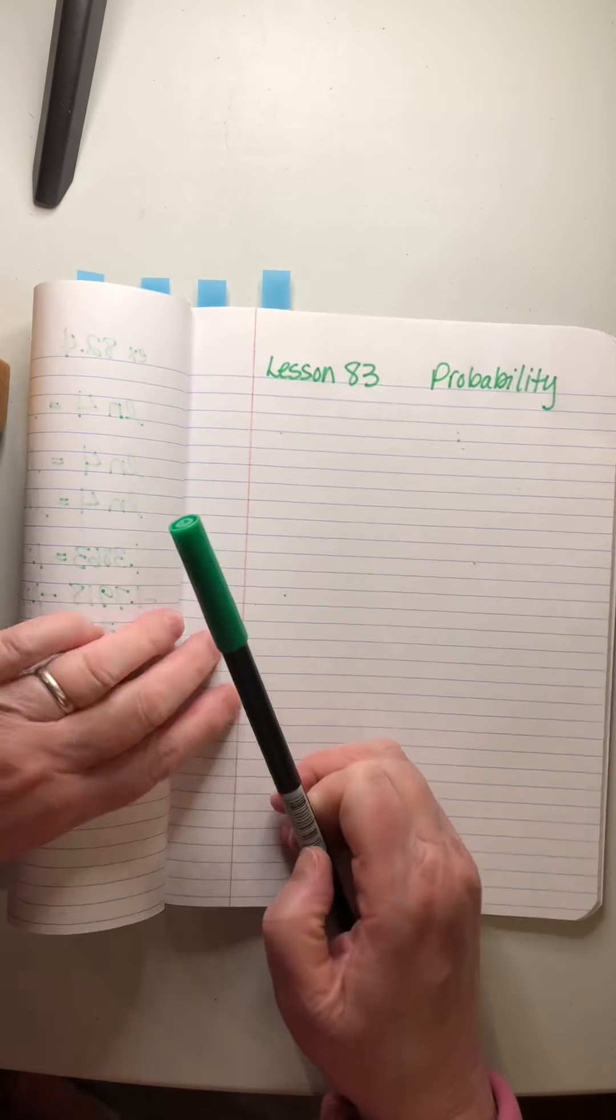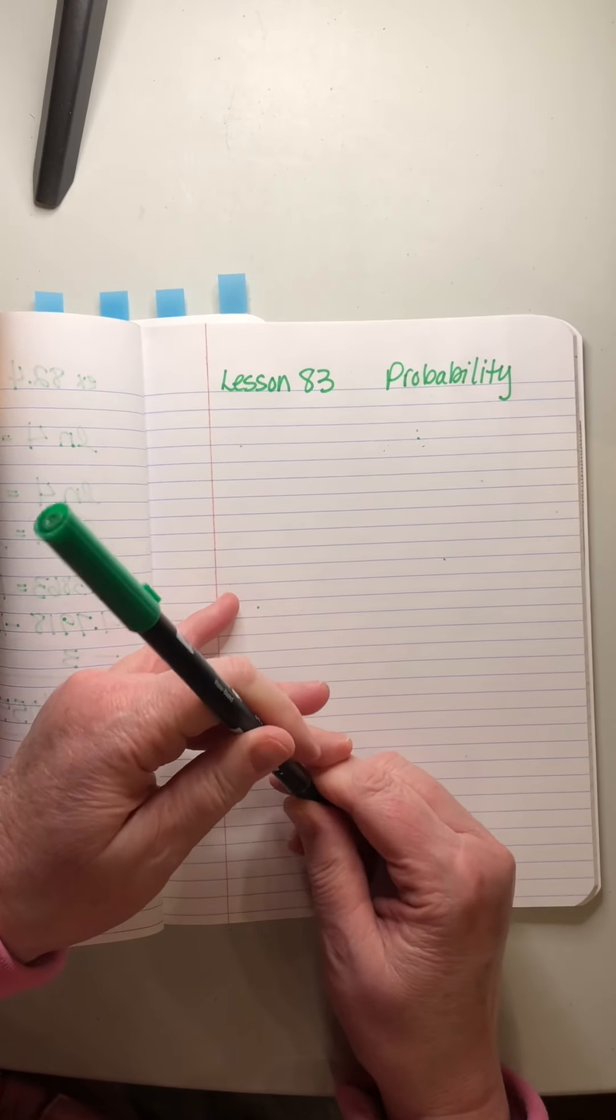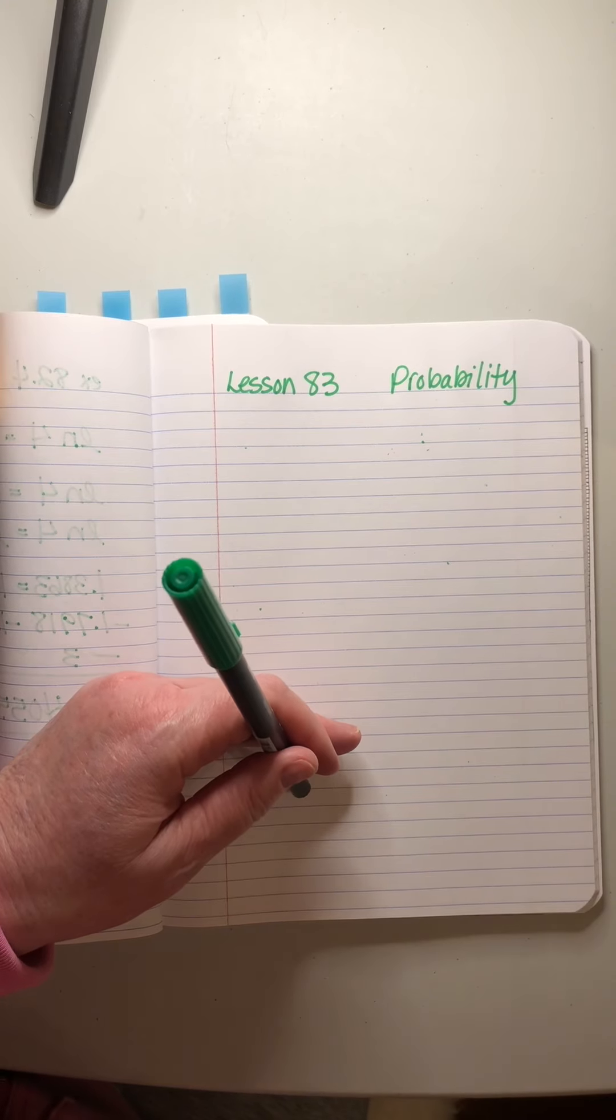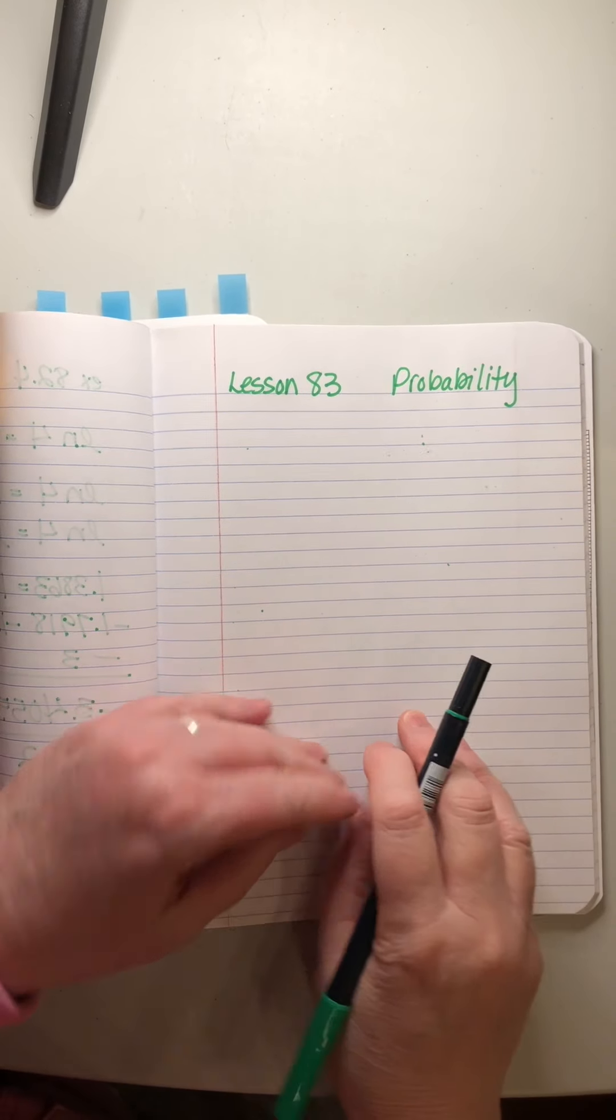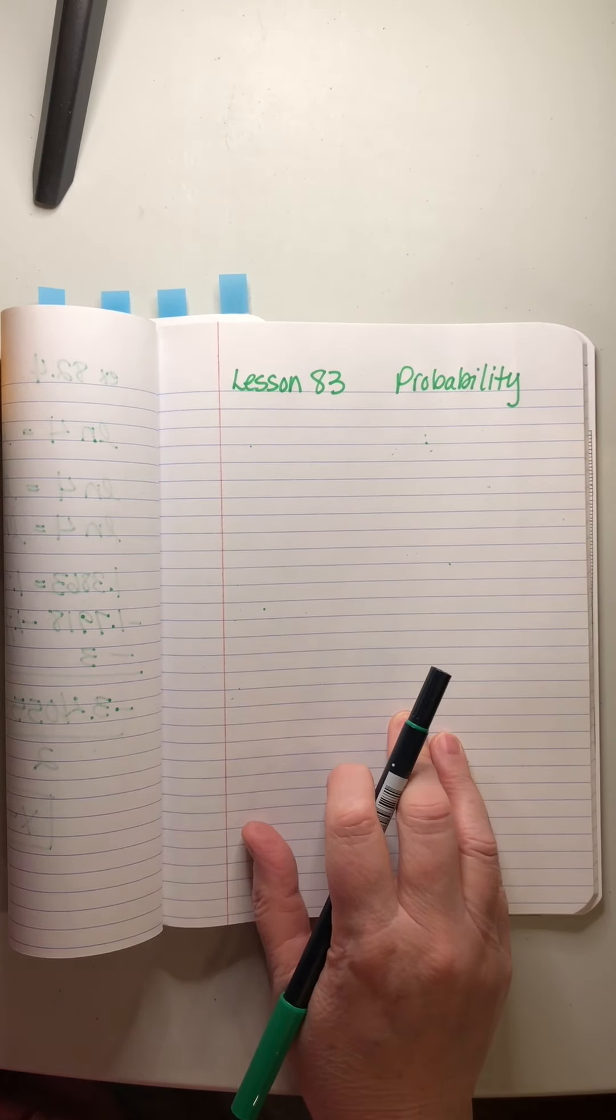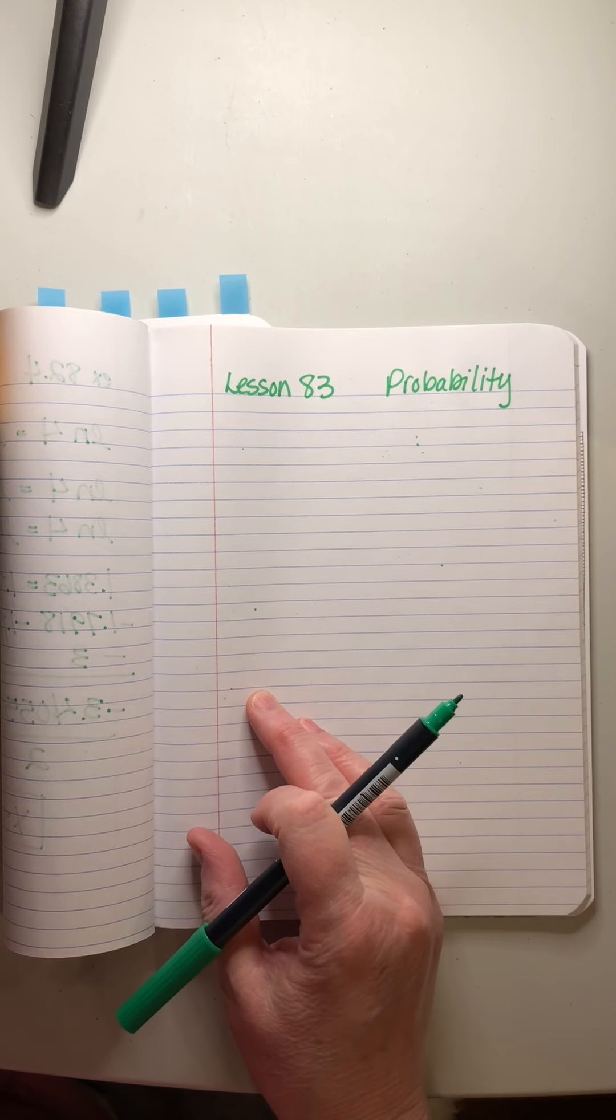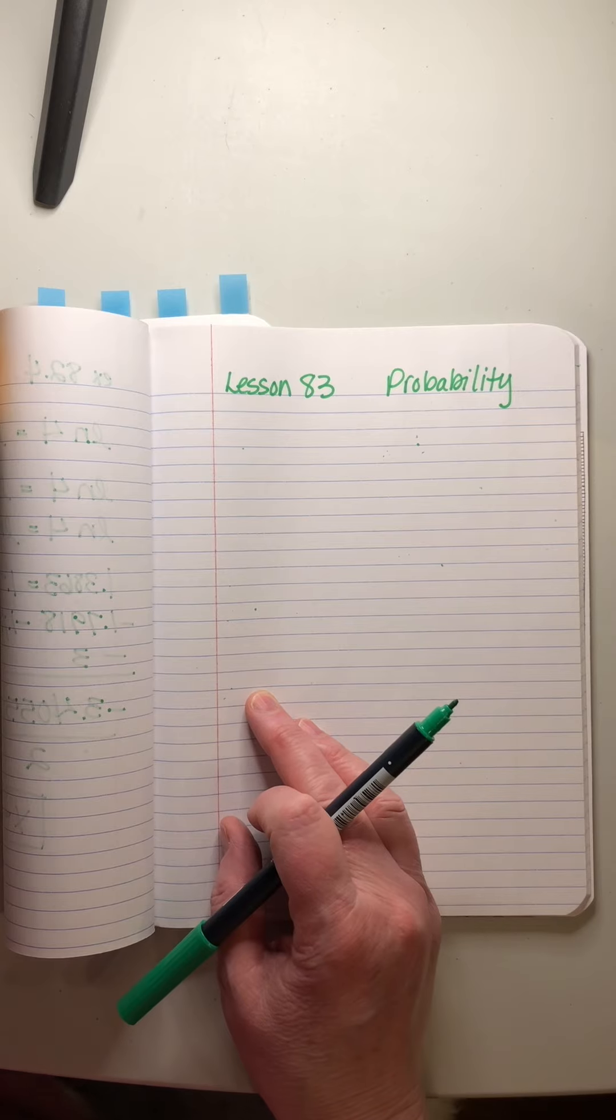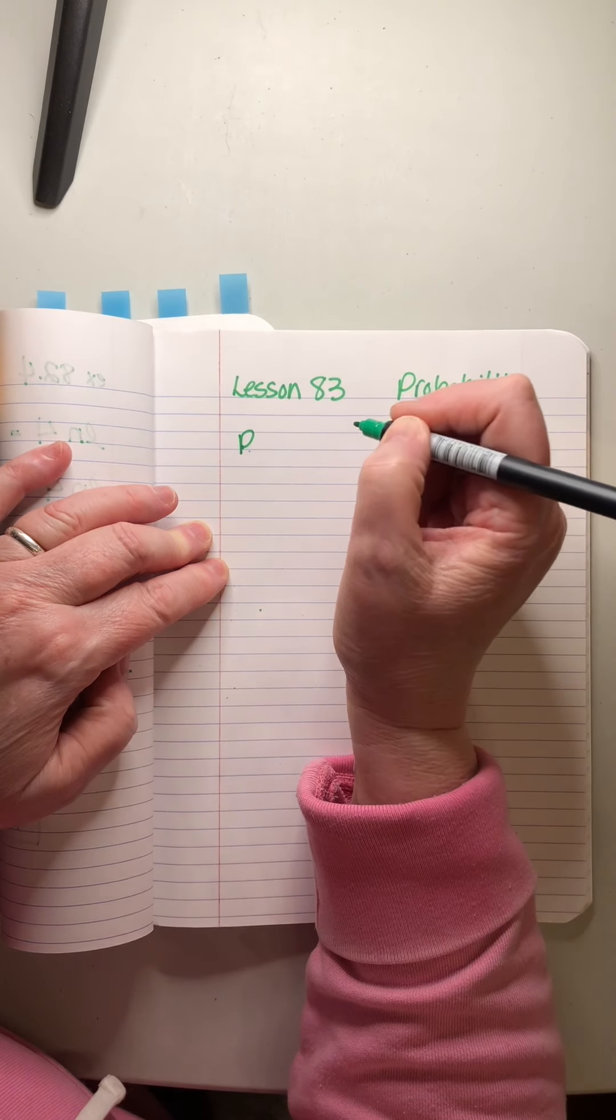Saxon Advanced Algebra lesson 83, climb aboard ladies, we're taking Saxon Airlines to Mexico. This is a lesson like a vacation at the beach. It's gonna be sunshine and turquoise waves lapping at the white sand, and we're gonna walk on it and get lemonade slushies and lie in the sun. This lesson is a dream of easiness. We've done all this before.